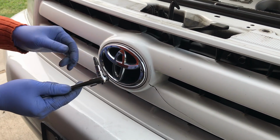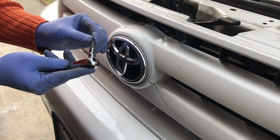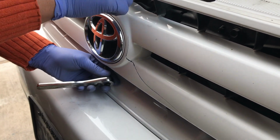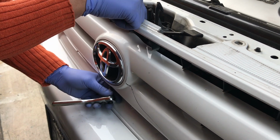So here I'm just going to use an attachment with a little Phillips bit with a ratchet, and I'm just going to loosen it from the front part of the grill. Again, if you have a long Phillips screwdriver, you can just go from the top. So here, this is how I do it. I use my ratchet, and then I just loosen it. It's a little bit slower. It'll be easier if you have a really long Phillips screwdriver, but you should be able to loosen it this way.